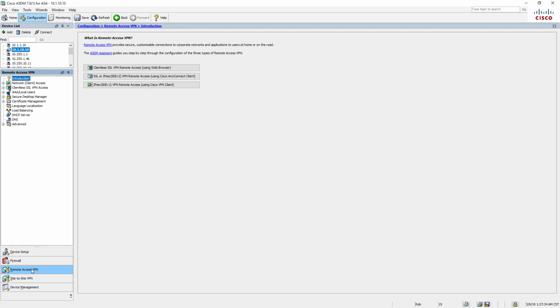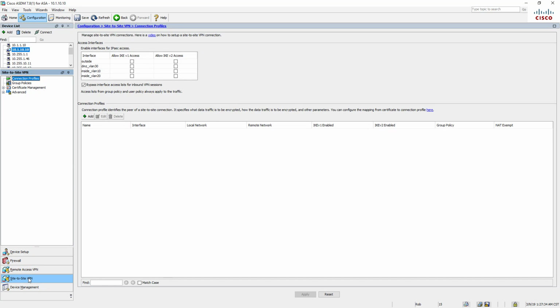The remote access VPN and then the site-to-site VPN tabs, we won't be looking at those until we get into what's the equivalent of the 209 exam, so for VPN. And it's going to be a lot of VPN. There'll be a little bit of a breakdown as to what some of the cryptography stuff is about, but not too terribly involved. This is going to be mostly how to implement it.